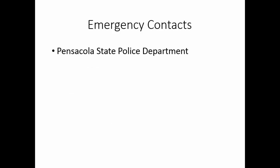Pensacola State College does have a police department. You will see police officers patrolling the campus. They're in blue uniforms. We also have, as an associate to the police department, our public safety department. These people wear brown uniforms. The police officers are true police officers. The public safety people are folks that assist the police department with things like escorting people to their cars or unlocking doors or just generally kind of cruising the campus.